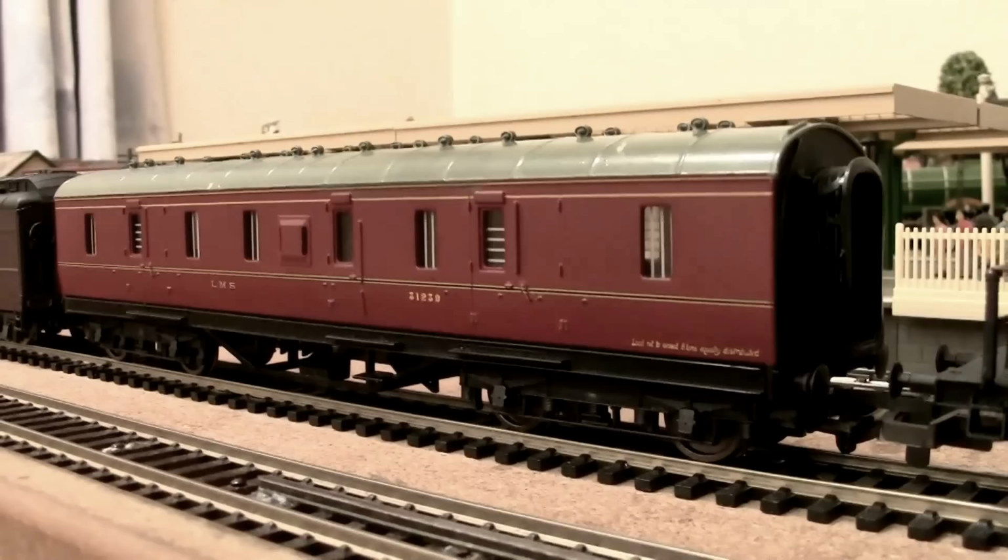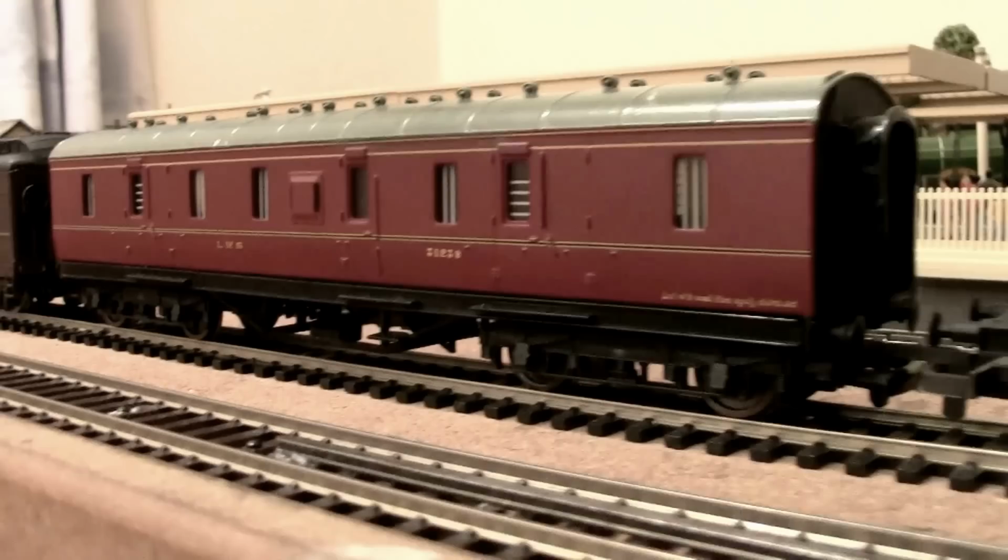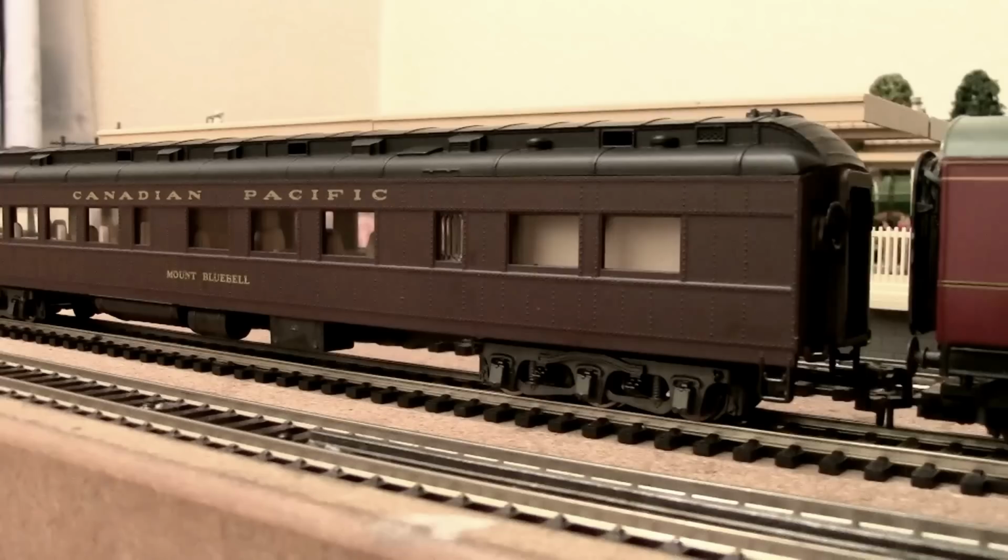So I decided, look, all I can do is do it the best way I can. And so I put something on similar. It's the best I can do for you guys. And at the back end, unfortunately it says Canadian Pacific on it, but I can't help that, we have got the observation-type coach with the balcony at the back, which again is very much like you saw in that video clip. Let me just bring it around to the front, because I've got one more thing to show you before we get the action going.